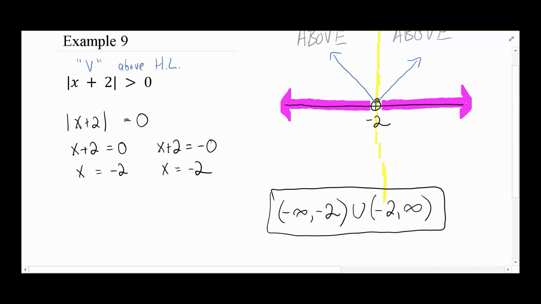Now, in layman's terms, what's happening here is it's everything except negative 2, which should make sense, common sense, if we look back to the original problem and say, when's an absolute value going to be bigger than 0? Well, pretty much always, just as long as it's not equal to 0, because it's always either bigger than or equal to 0. So we have to write it this way: the left chunk is one interval, but I can't continue on without lifting my pencil because negative 2 is not included. So then I have to list the right chunk by saying negative 2 to infinity. So that's one weird situation where there's a 0 on the other side.